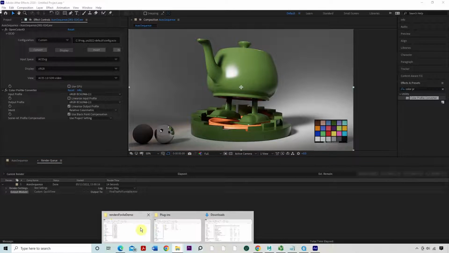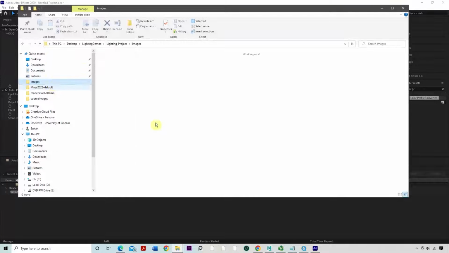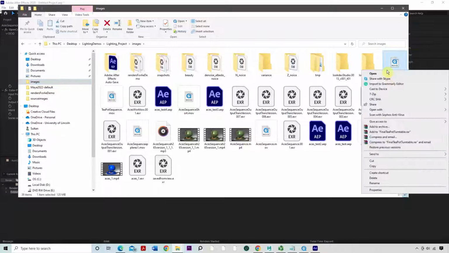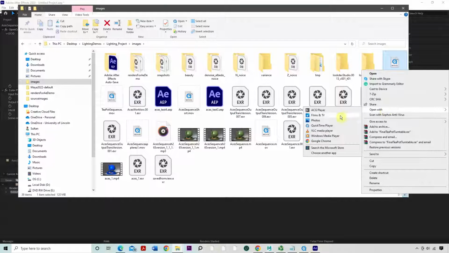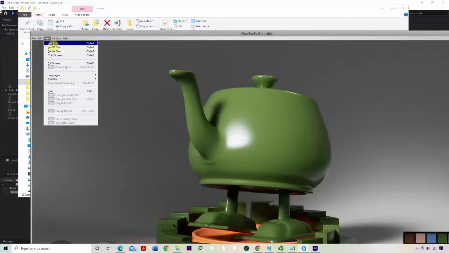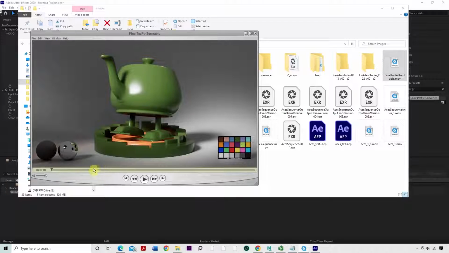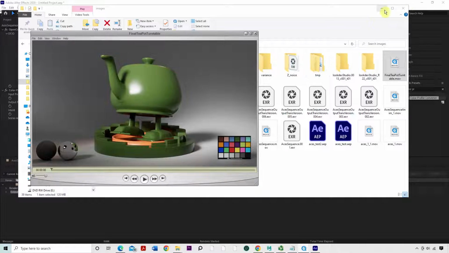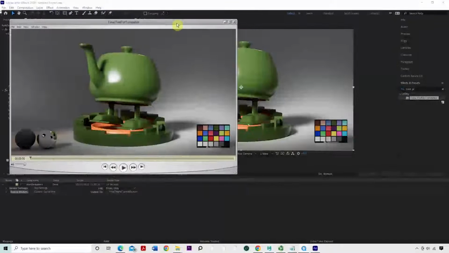I'll go to the images folder where I saved it. Final teapot. Now you can test this in several different players. So I'm going to start with QuickTime. If you don't have QuickTime, you can try it in others. So this is not quite fine, and I'll minimize this and compare it with After Effects.